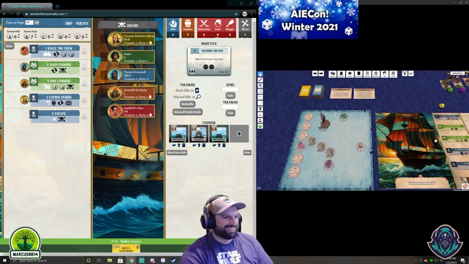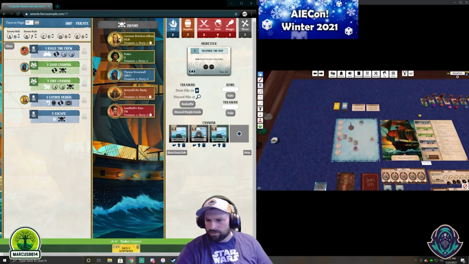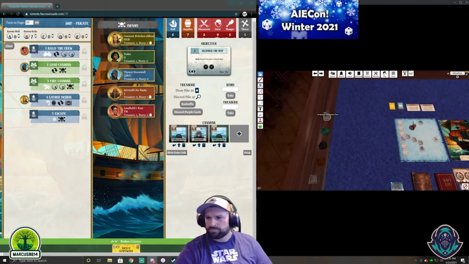You know what happens. All right. So we're removing that from the game. Play special token 971 on that spot. Okay.